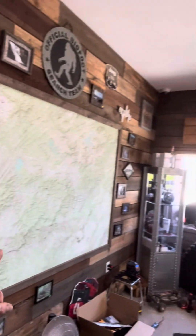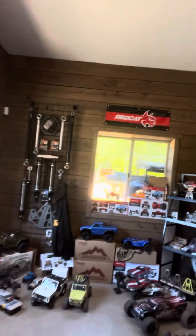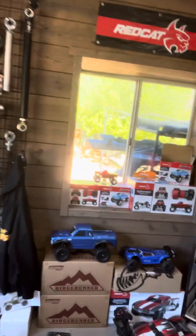And we got a little retail office area. Got swag. I have a giant map here of all of North Georgia with all the trails and stuff. I marked the RC trails and the big Jeep trails. Right now we sell Red Cat and we just signed up with FMS. We also do full-size Jeeps and all the parts too. Let's head outside.